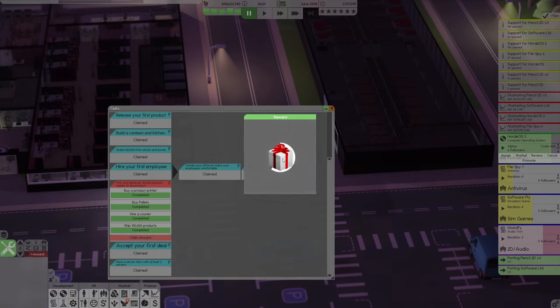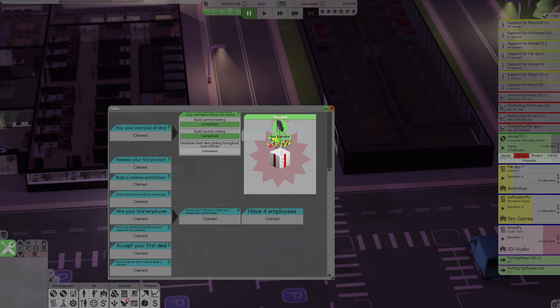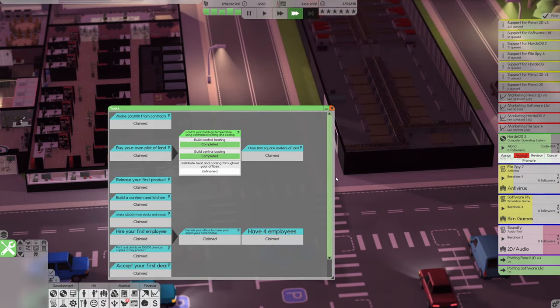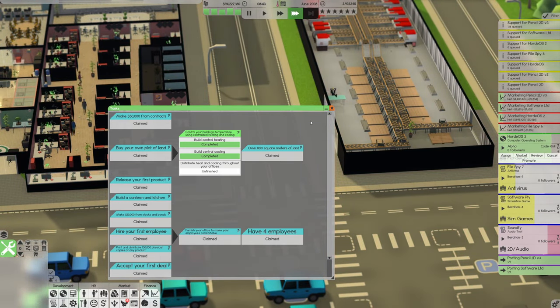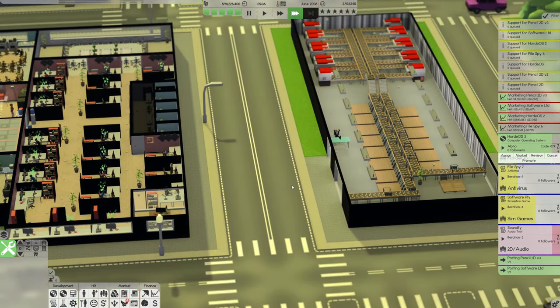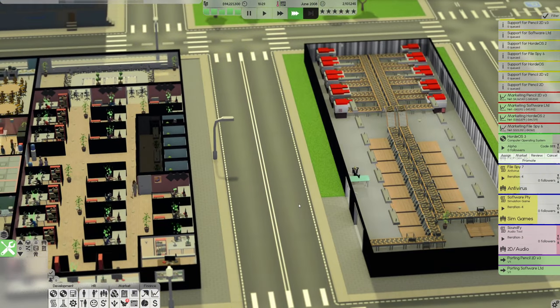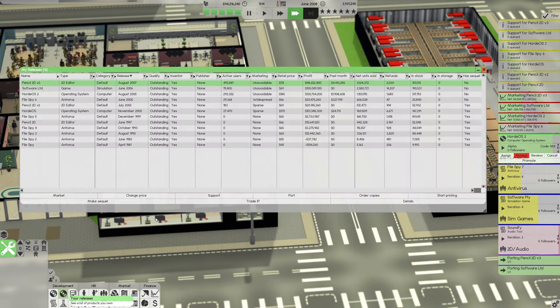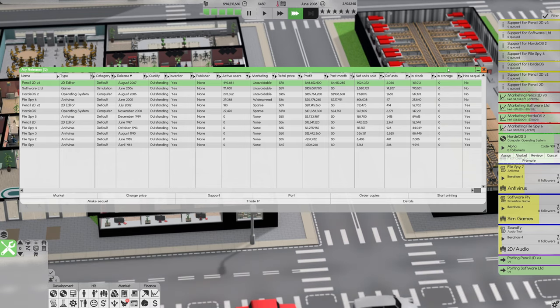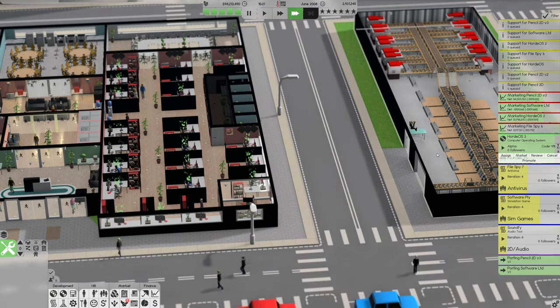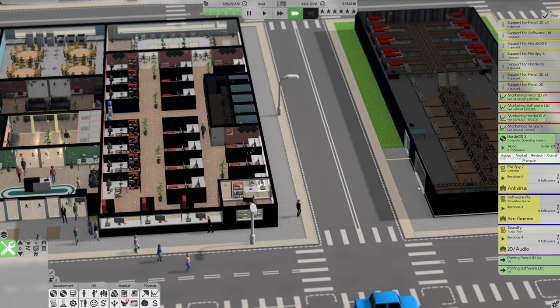Let's see what we get from there. Box elevator. Good. We just have one more reward to do. Distribute heat and cooling through your office. I still have to figure out what's happening there. But yeah, I think now we should be all right. Now we have like 100,000 stock. We should be able to sell everything and that won't be a problem anymore. At least I hope it's not going to be a problem anymore.